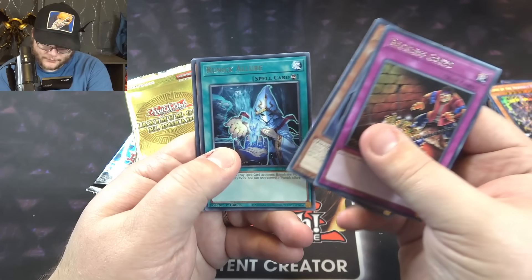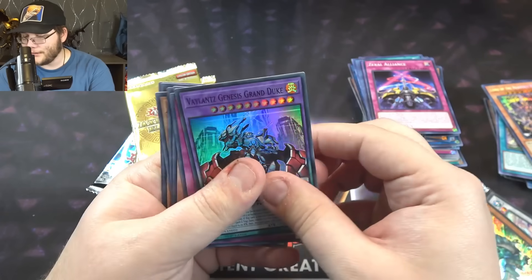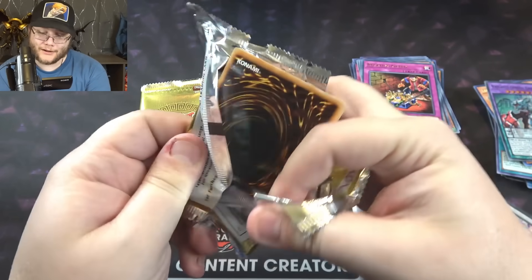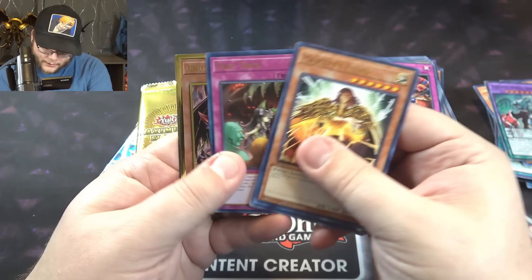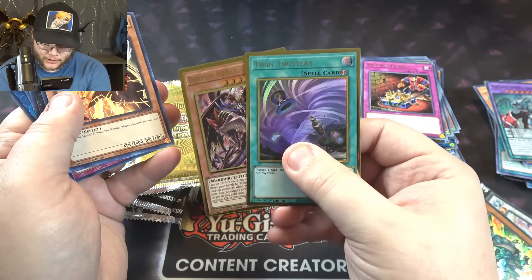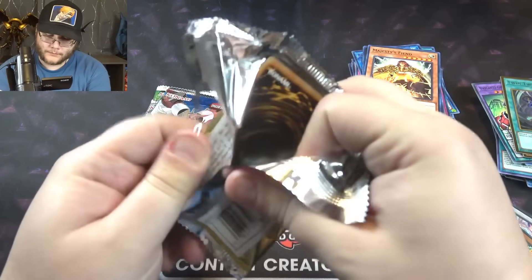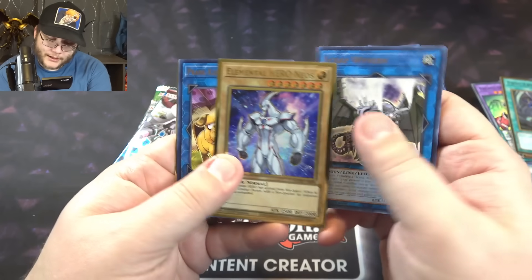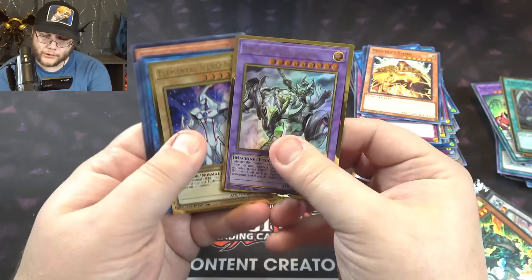Reckless Greed - let's see if we can get a Collector Rare. Another Valiant Genesis. I do like the Valiant cards - I've always wanted to build something with them. Eldorado - I bought so much of that set trying to get all the Collector Rares for Labyrinth. Magic Sea Fiend, Number Four. We got Plasma - that's good. The Altar - I like the Altar quite a bit. And Twin Twisters. I consider those pretty good and they seem to be in pretty good shape too. Access Code Talker - that'd be pretty sick. Scrap Wyvern, Neos - I'll take Neos. Invoked Macabba, the original art - there is an Altar art too, so those are pretty cool.